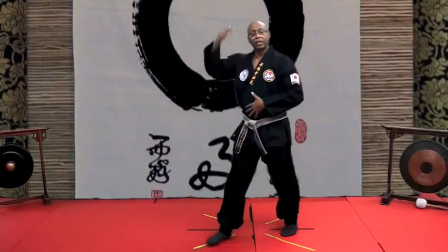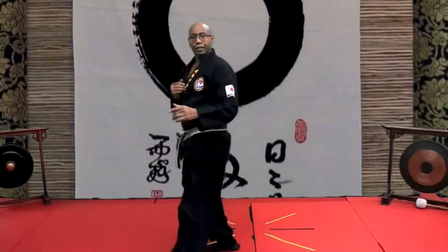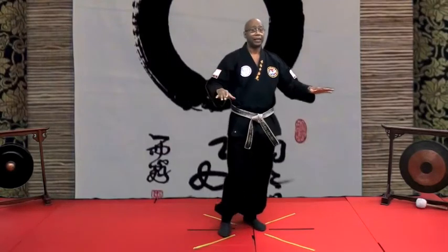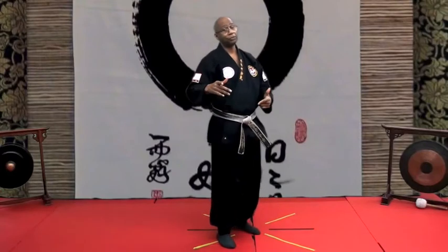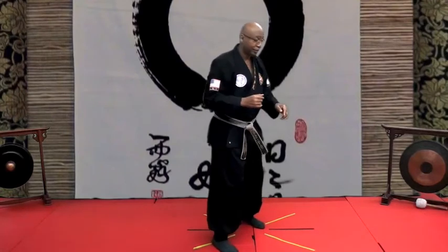Pull. Set. Should be nice and fluid. So when I'm kicking, look at my head. Look at my shoulders. When I kick, because it's smooth. Smooth is the way. Okay, kicking is like water. It should flow. So, after we have 1 and 2, watch.